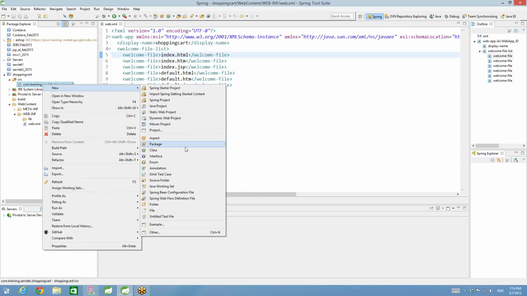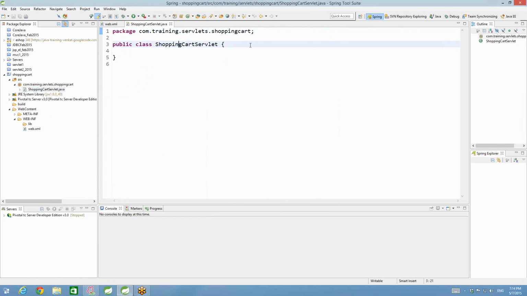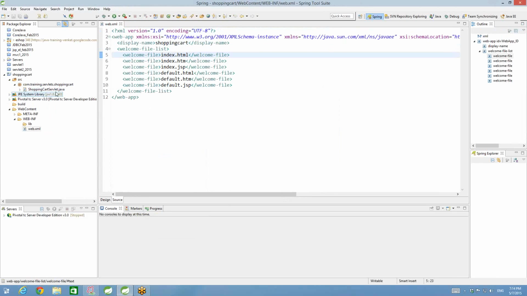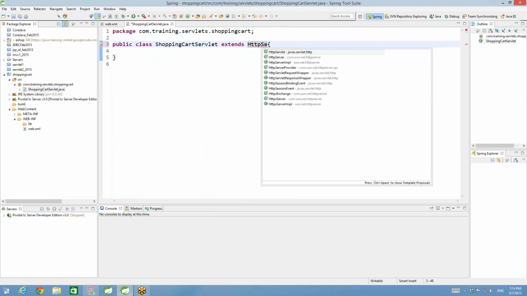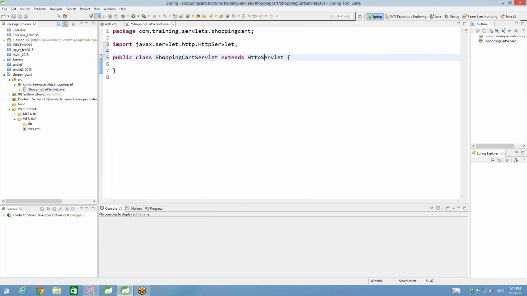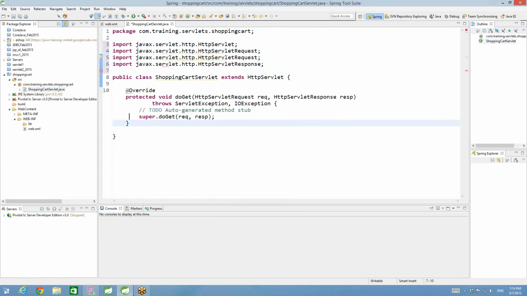So here I'll call a class called shopping cart servlet. Okay. So, oops, yeah, I don't want to create a new class. I mean, I can do like this: extends HTTP servlet, right? And then I can override do get.